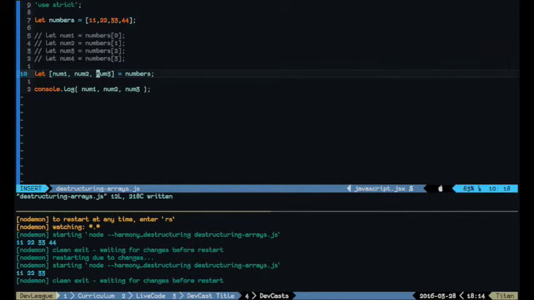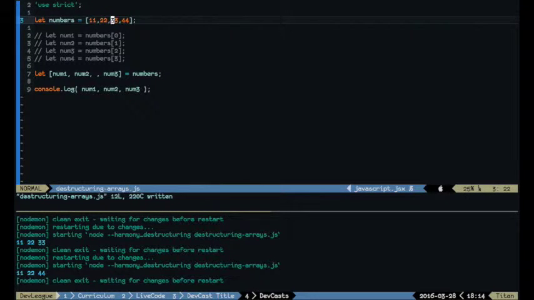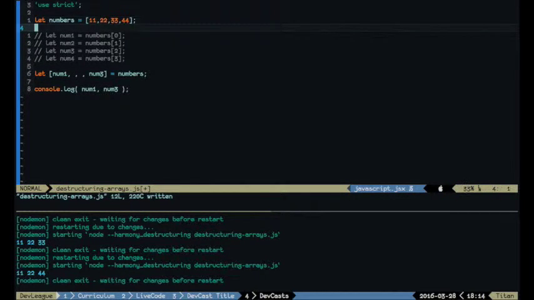So if I were to put an empty expression here, then what will happen is we skip over the 3rd element, and then num3 gets assigned to the 4th element, like that. So it's 11, 22, and 44, right? So same thing here. You can remove that element and just console log 1 and 3, which should give us 11 and 44.